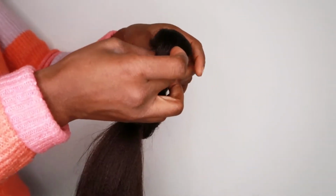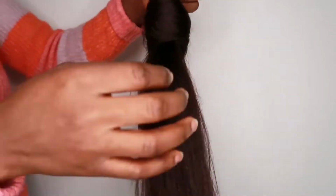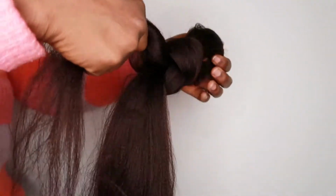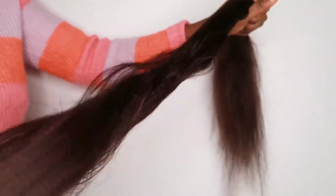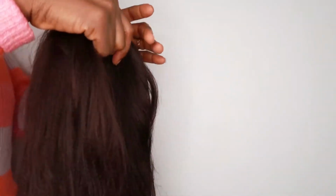When you are going to use it, the next thing you do is just put your hand in, hold here, and then pull it out. You hold here and pull it out, and your hair is ready. That's it. And you have your hair back and ready to use.